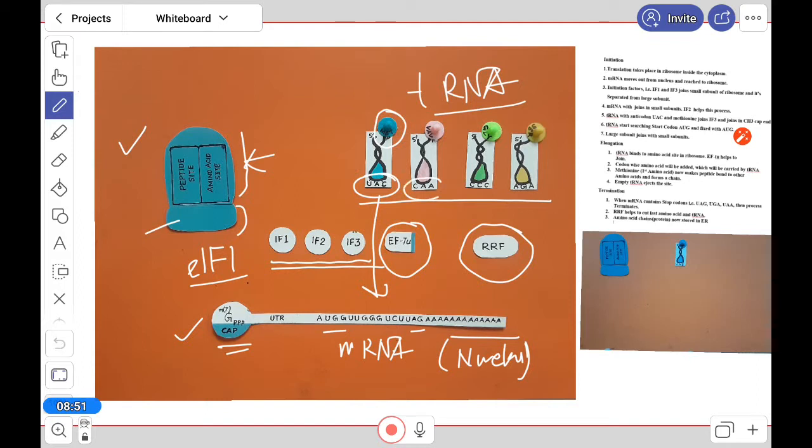So this is the anticodon and this is the amino acid. In that way they will search. For the searching these factors will help. The ribosome will help. In the ribosome's large subunit, you can see the peptide site and the amino acid site. This is the peptide site, this is the amino acid site. So in brief, these are there. Now I'll show it in this video so that you can understand.